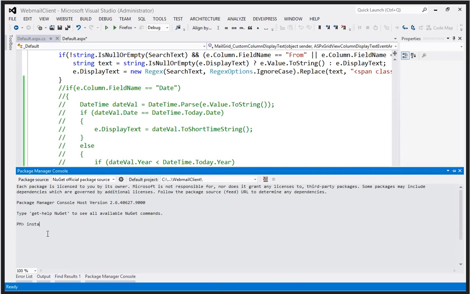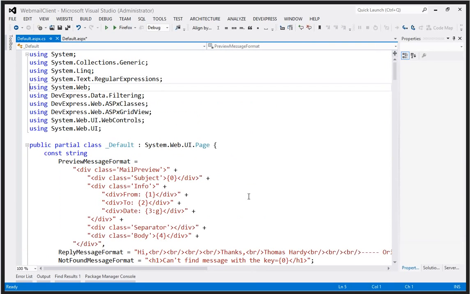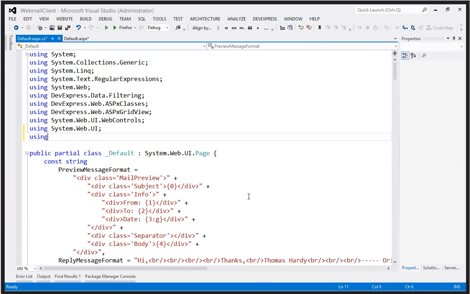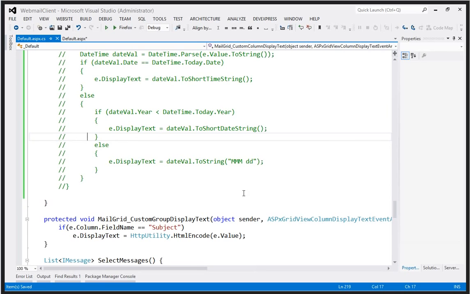all we're going to do is call install package and say Humanizer. It's going to go out there to NuGet and grab all the information for that package, put it in my system, and then all I really need to do is add a using statement and then simply modify this little statement here. All right, so we've got it successfully added. The only thing I need to do now is add a using statement here, using Humanizer, and then we'll modify our statement.